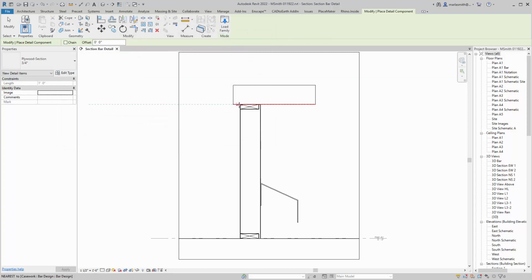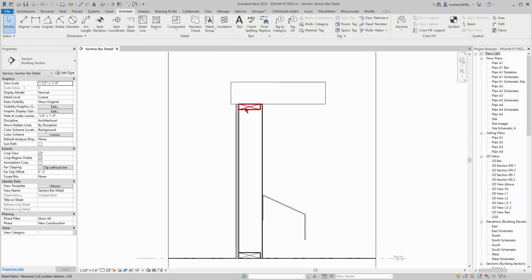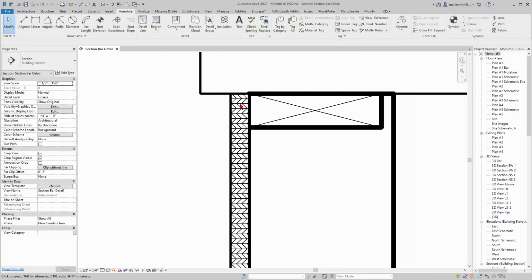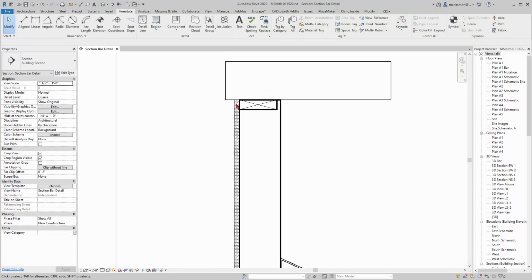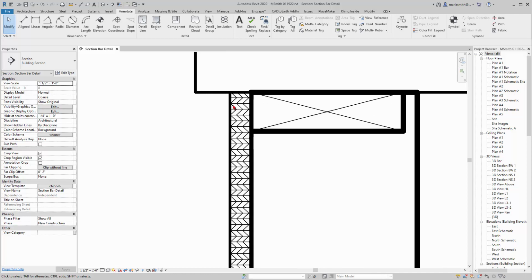And go ahead and left click where you want to start and drag down, and it's going on the inside and I want it on the outside, so I'm going to hit the space bar and it'll flip it, and I'm just going to drag it down and hit escape a couple of times, and you'll come in and see this plywood will be sitting right up next to this guy. So the hatch is kind of hideous.